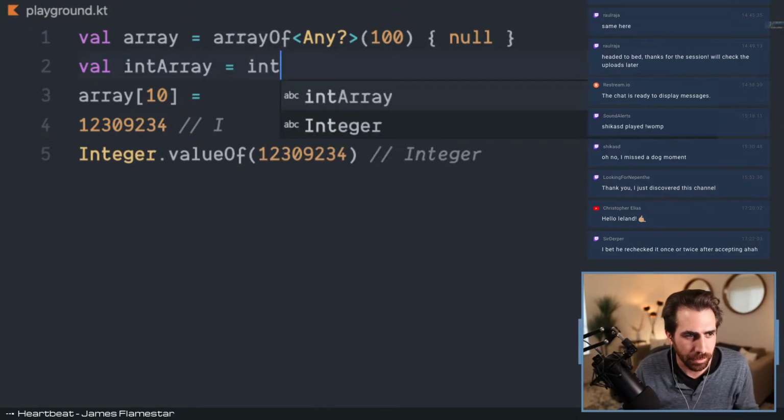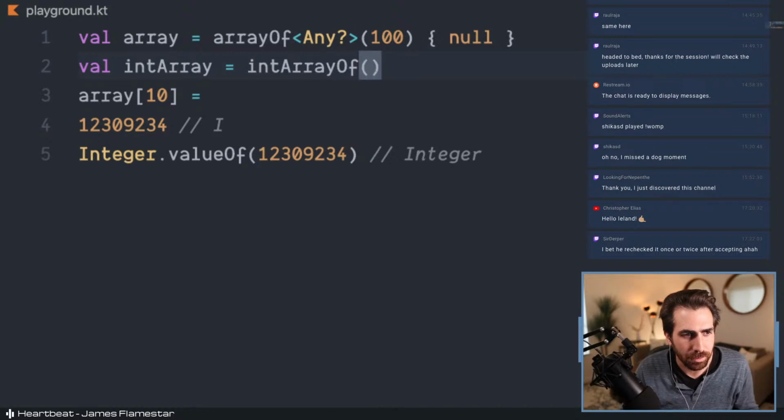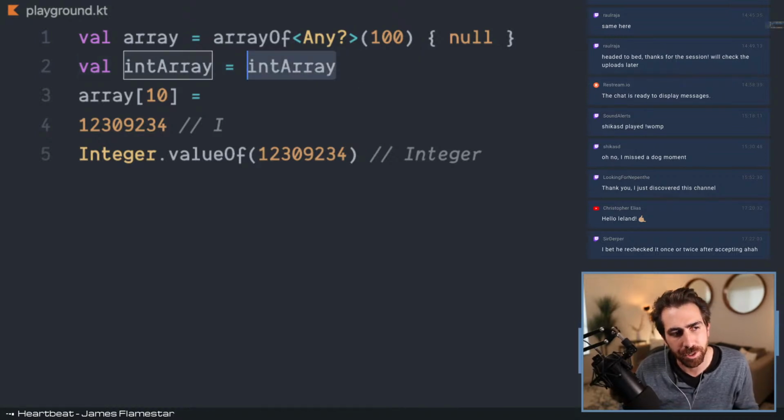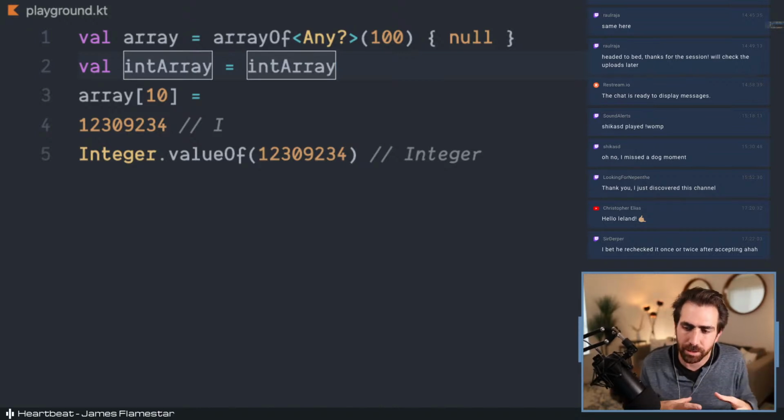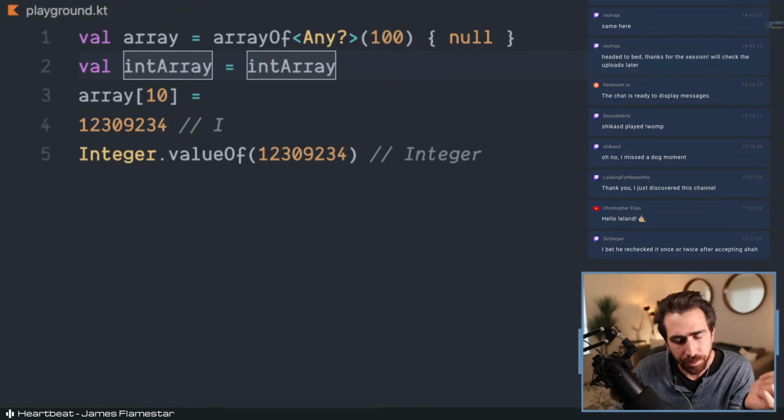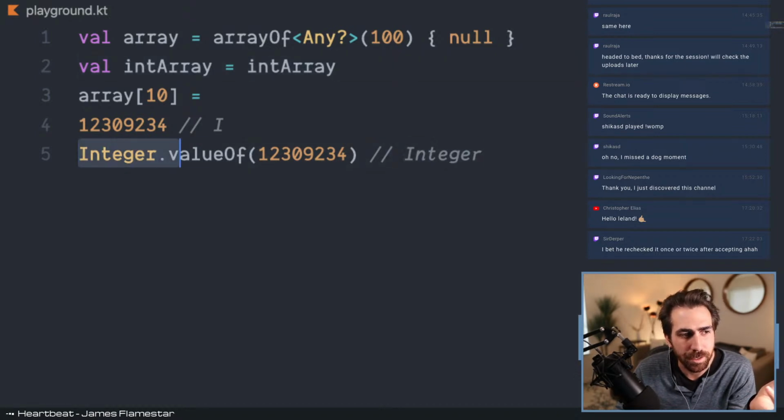I don't remember the API, but the point is that this now is an int array, so it's held contiguously in memory.